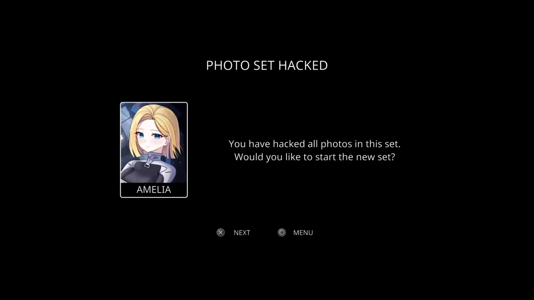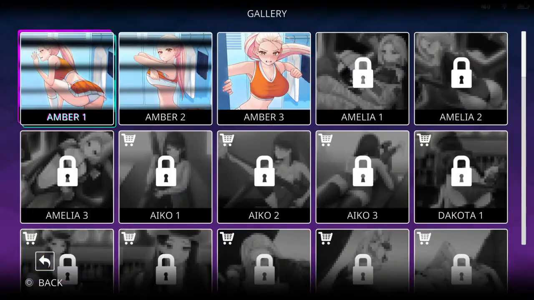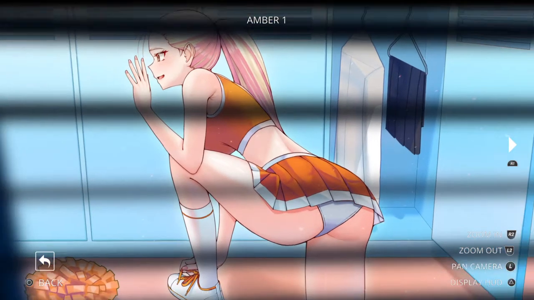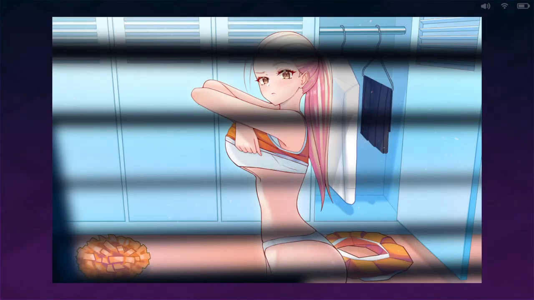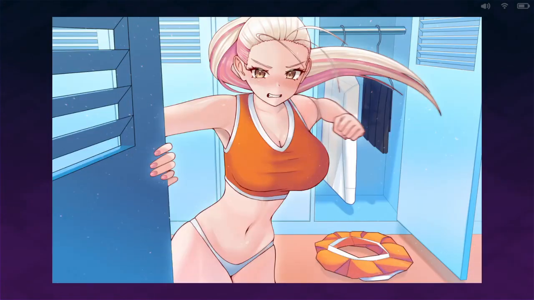Photo set hacked. You have hacked all photos in this set. Would you like to start a new set? Not really yet. So we're going to the gallery and check the photos. We can zoom in, zoom out. Nicely done. And we can actually display the HUD. All right, we can see all 3. From the 3 pictures, the one I like the most is actually this one.